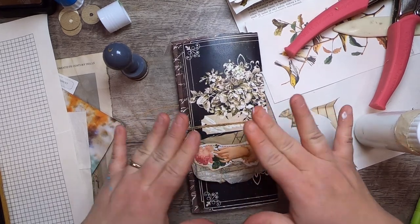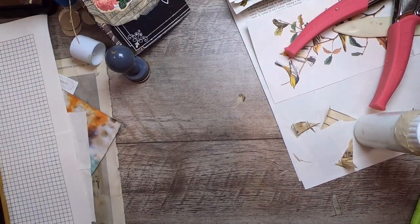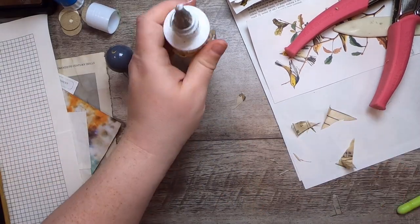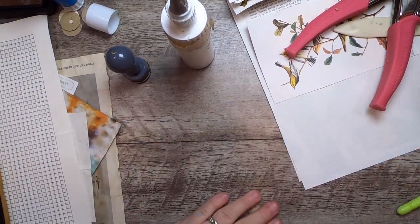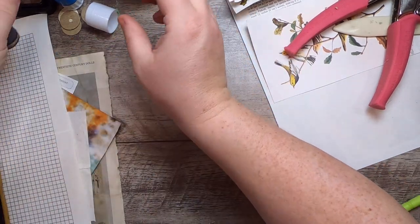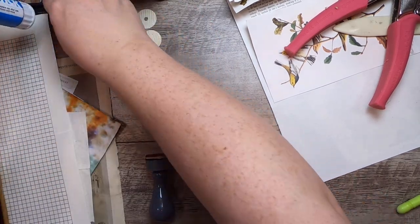I did not set a timer for today. I have no idea how long. I don't think I've been going too long. I think we're okay still. And hopefully I've worked out the quirk of how to put those toggles on when I want to use them.